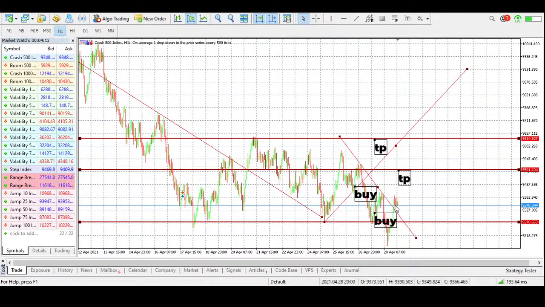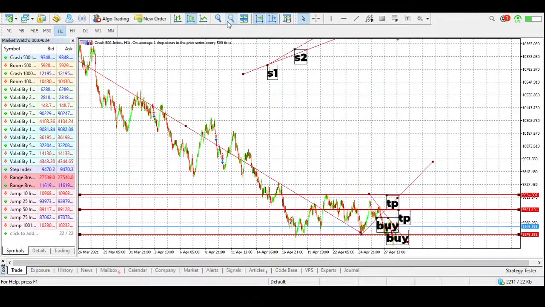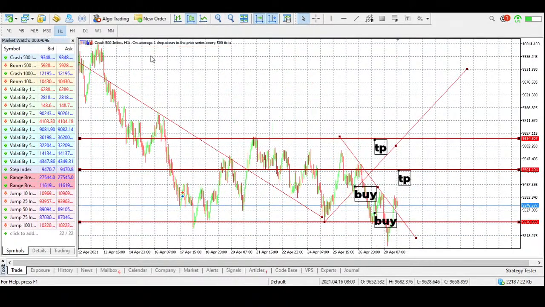So from here, it has broken this diagonal resistance, so it's going to go up and possibly hit my first TP. Then my former one would also be in profit, and I can close and wait till the market reforms. Do you have any other observations or questions? So you see how the technical analysis looks. It can be really weird and very complex at times.